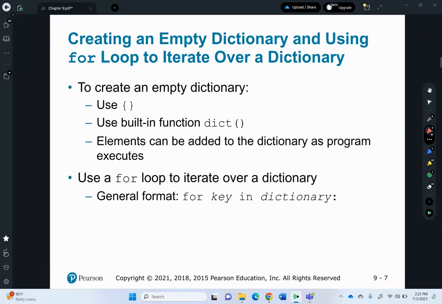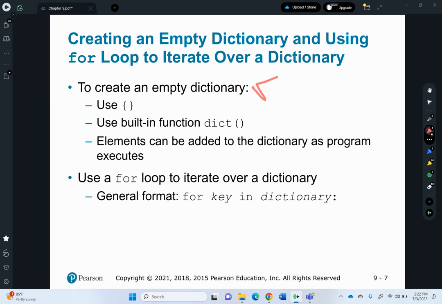Just like the previous list and tuples that we've talked about, we can iterate over them. We can do that using the for loop to iterate over a dictionary. To create an empty dictionary, and why do we want to know about creating an empty dictionary? Well, as we've done before, if you want to copy the dictionary, then one of the ways to do it is to create an empty dictionary and then copy each element into that new dictionary.